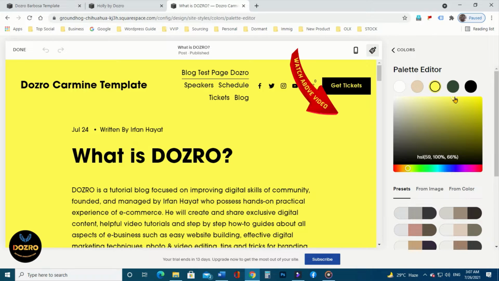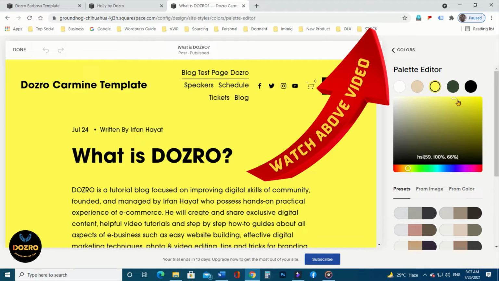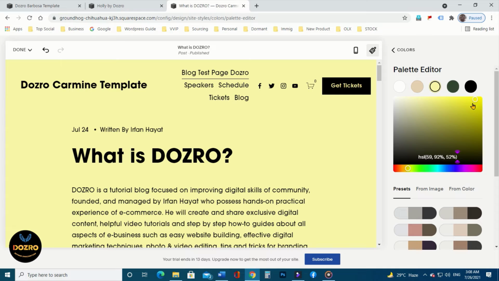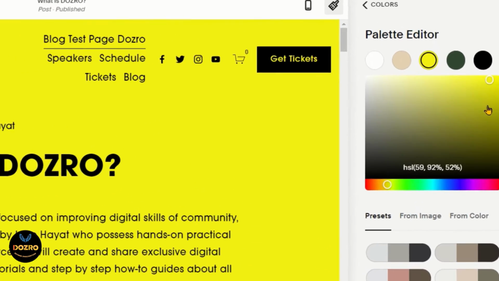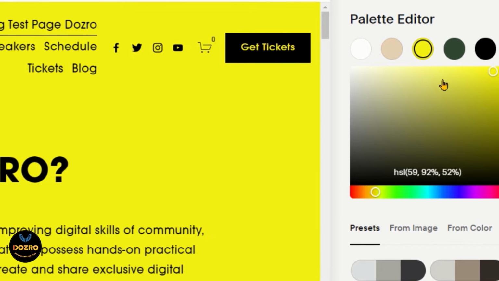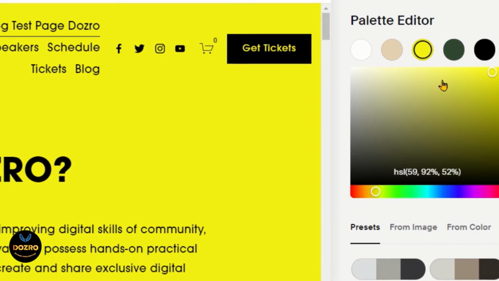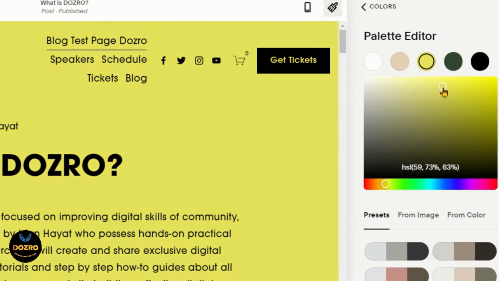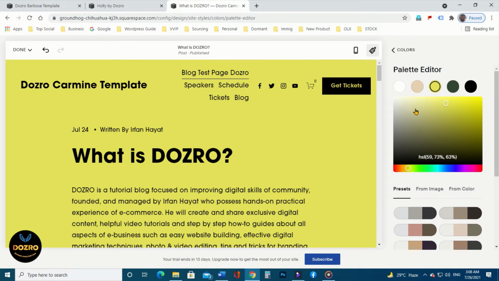You can watch our other video for ways to determine the primary color theme. Inside the Color Picker, move around the Field Circle to choose your favorite background color. You can see in Preview that your selected color instantly applies to the background. You can also adjust the circle on the bottom slider to choose some broad color.